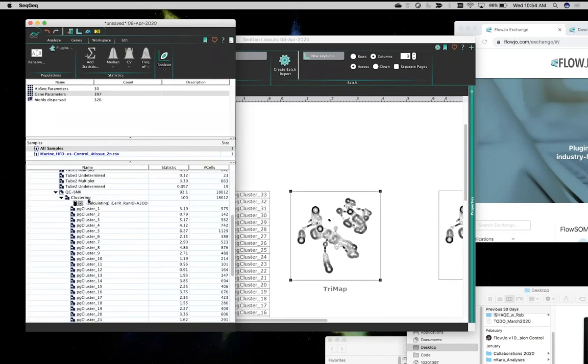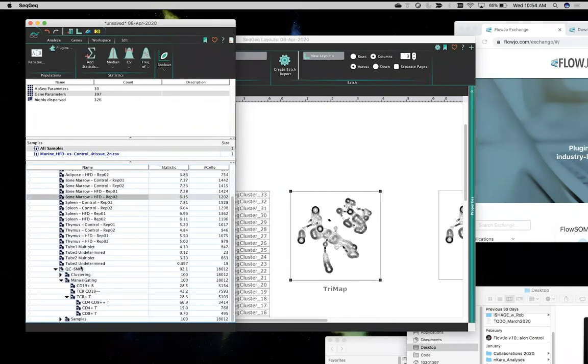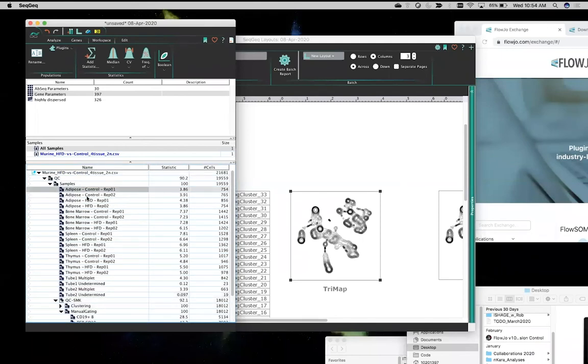Okay, too many clusters here. Let me go ahead and just minimize this clustering layer. There we go. And within this workspace, I want to start looking at the different samples. So I mentioned right off the bat that this data is coming from sample multiplexing, right? So we've got actually two cartridges already pre-combined here, where I think replicates come from different cartridges. So we have an adipose control, an adipose high-fat diet. We have a bone marrow control, bone marrow high-fat diet. You can see we're doing sample multiplexing. You can immediately see the different tissues that we're using, adipose, bone marrow, spleen, and thymus. And you can also see that we're comparing control versus high-fat diet in the mouse model.